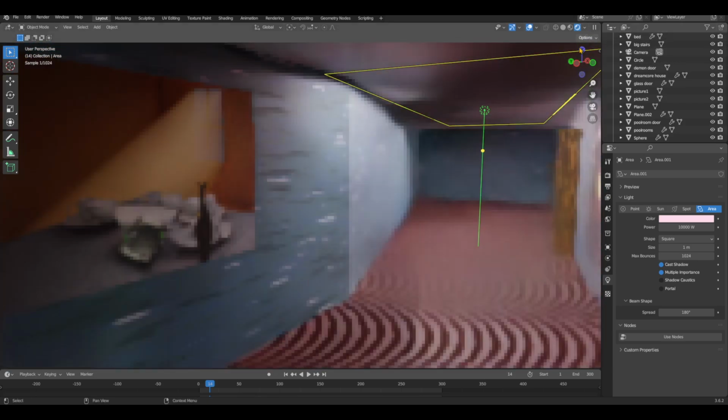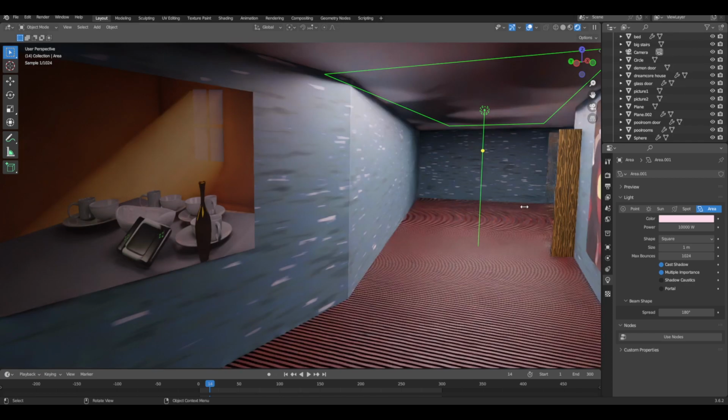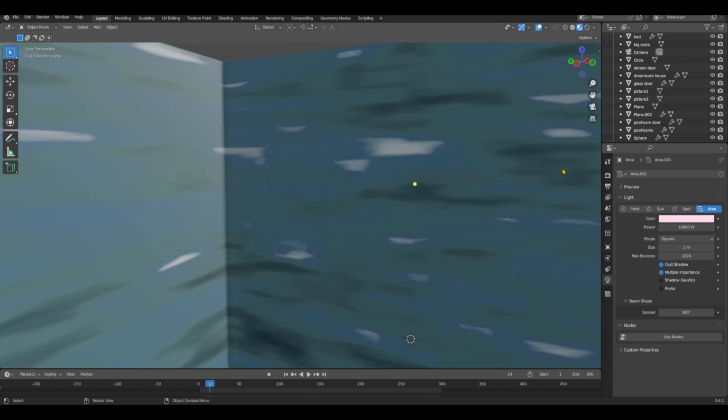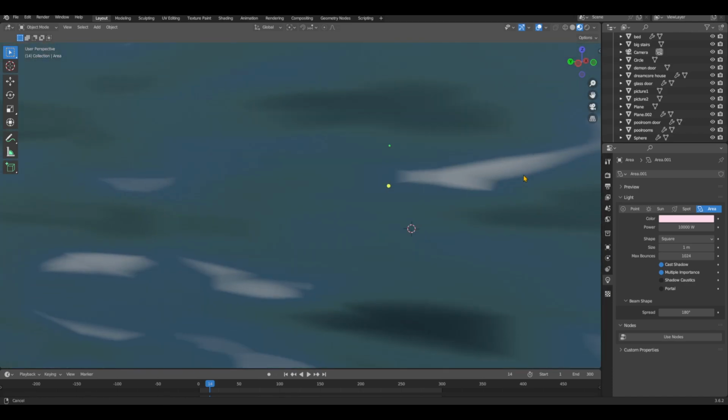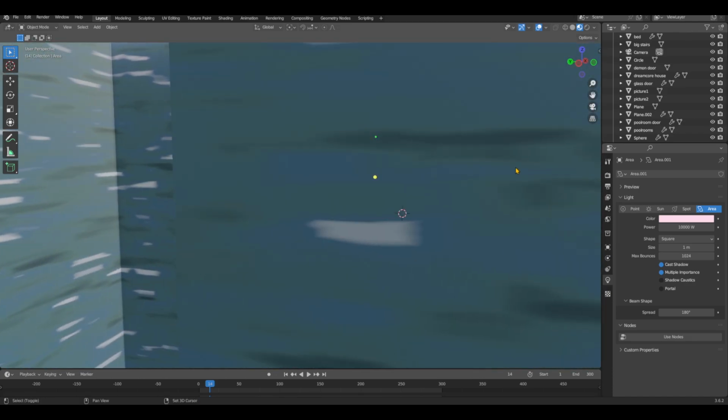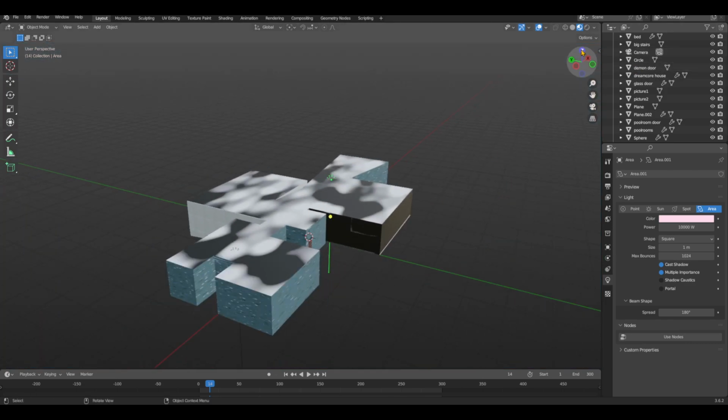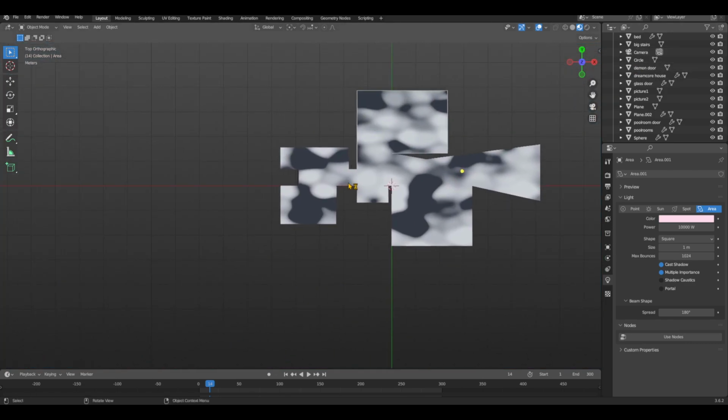So we're going to see how that is. Okay, I think that's about as bright as I want that area. Now all we got to do is just duplicate it. If there's any other planes or anything, let me see. It's a whole lot harder to navigate if your building is really small.